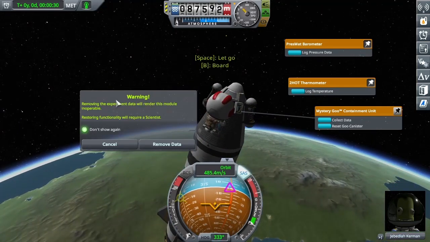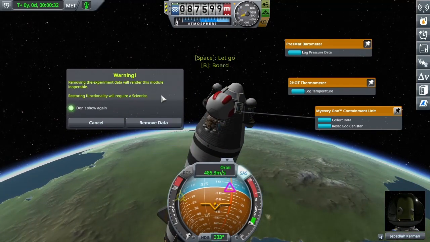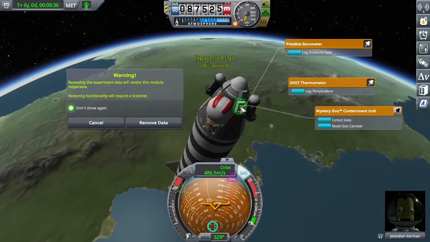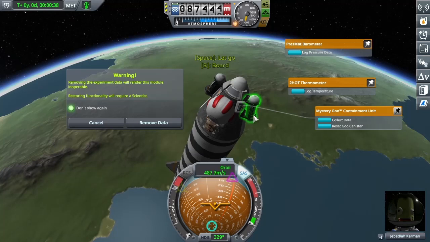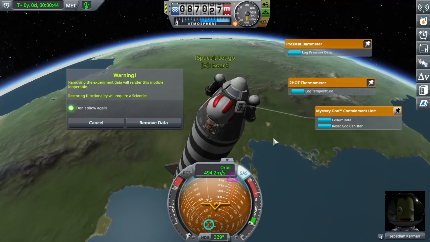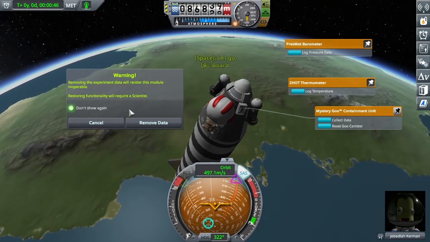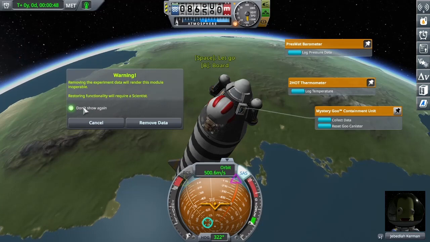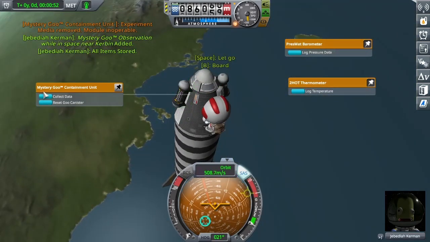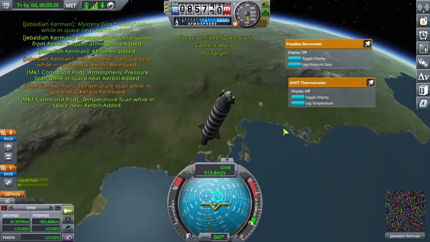Now, you get this warning the first time you do this with mystery goo. Unlike the temperature and pressure experiments, mystery goo can't be run again if you take the data out, unless you have a scientist. The scientist is able to reset the experiment so they can run again. This is just warning you. It's not worded very well. Don't worry about it. Just click don't show again and take the data out. You're going to take them both.